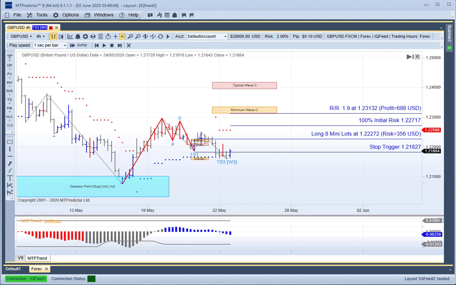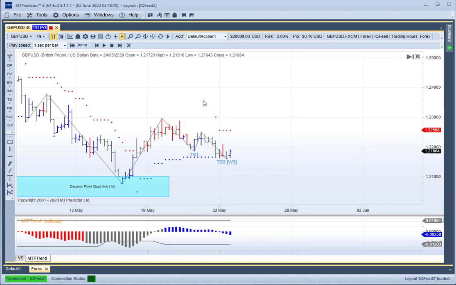But in a worst case scenario, if you had taken that, that would have been a 1R loss or a losing trade. Remember, losses can and will and do unfold. But the loss would have been kept small at 1R or 1 risk unit. But this was the one I want to look at in today's webinar.